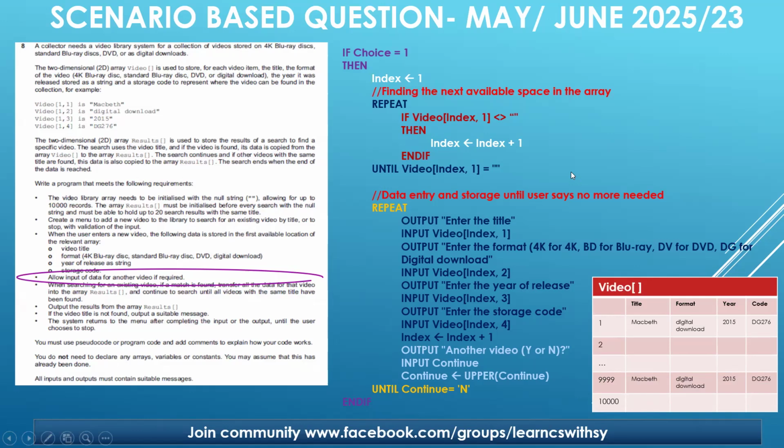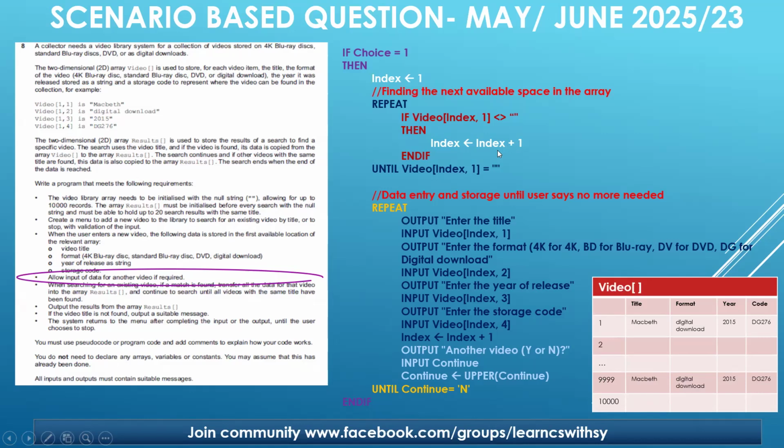And it will not be happening once only, it will be done repeatedly by the user. So you can see if video index comma 1 is not equal to empty string, it means it contains some data, or in other words, your title is not empty. It means it will look for the next value, and that is why index equals index plus 1 until video index comma 1 equals empty string.